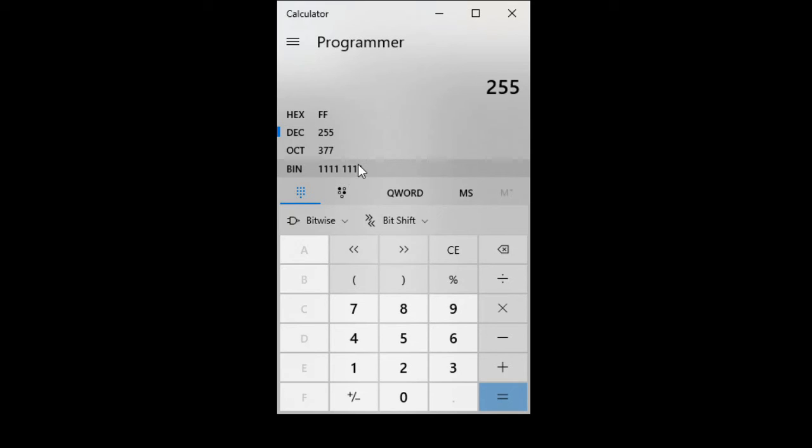Now, why do you use binary? If I want to store the value 255 on a memory card, what's going to be stored is 1, 1, 1, 1, 1, 1, 1, 1. The reason being, that's how a memory card reads values. It has zeros and ones. The moment you look at digital electronics, it's always zeros and ones. So converting this value 255 that we understand into zeros and ones is what computers do in converting decimal to binary. So why do we need hexadecimal?